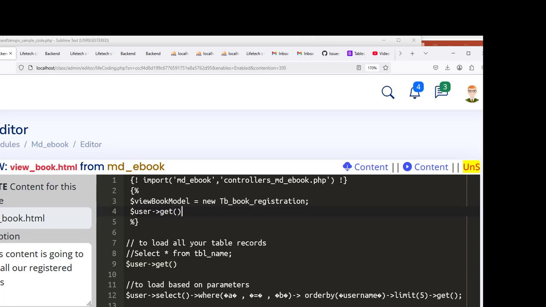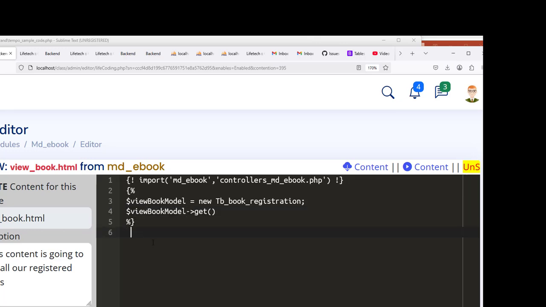But this time around, what is my model name? This is my model name, not user anymore. So I'm going to paste this here. So let me clear this off. So I'm going to say, don't forget to terminate it. So I'm going to say that of view variable get data get book equal to my model get all. So this time around, I have gotten all my records from this database and I've saved it to this variable.